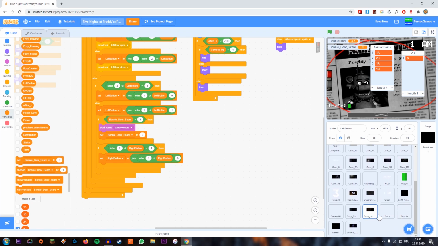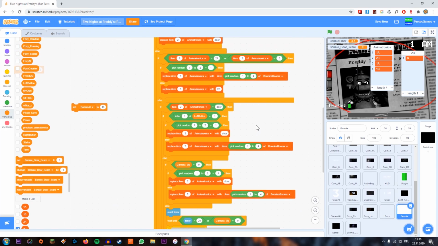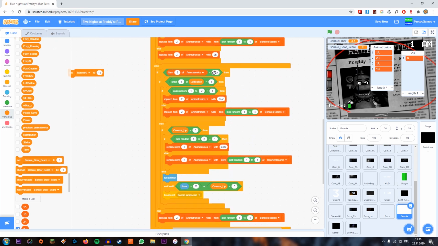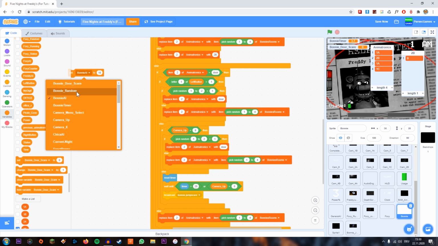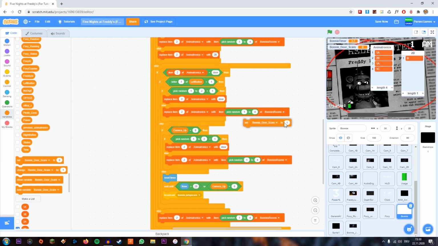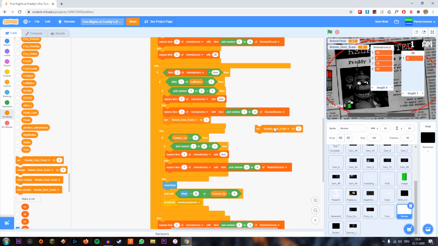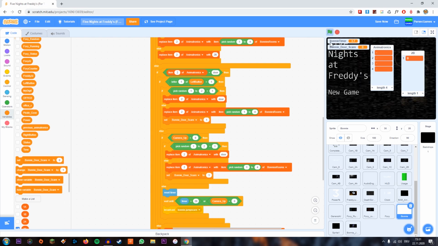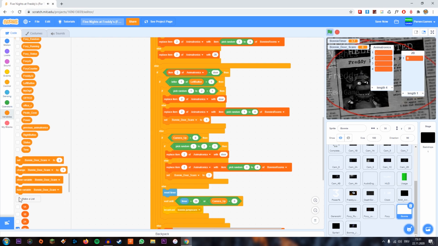be a jump scare. And now we need to check on Bonnie, so that when he's in the door and we've had the jump scare and he leaves the door again, we'll turn on Bonnie door scare again, so that next time he comes back, we'll actually be able to get a jump scare. Or get a sound effect. It's not really a jump scare, it's just a sound effect. Okay, so let's try that out.